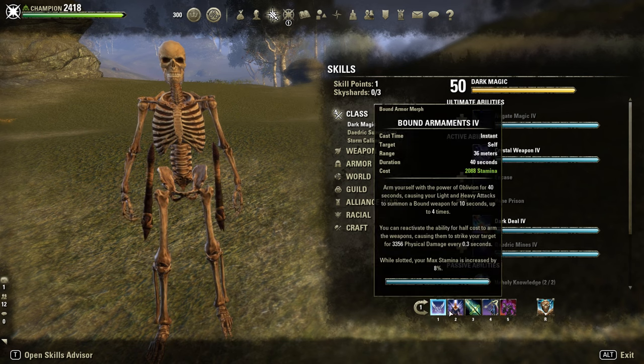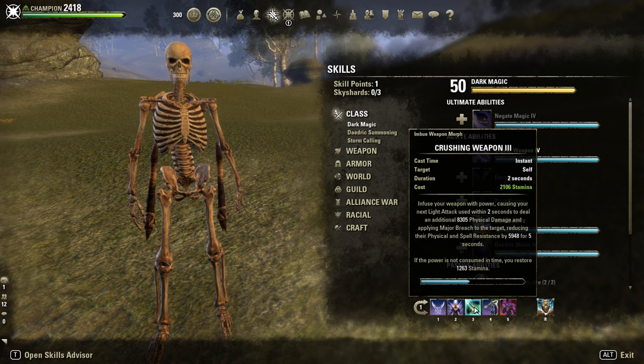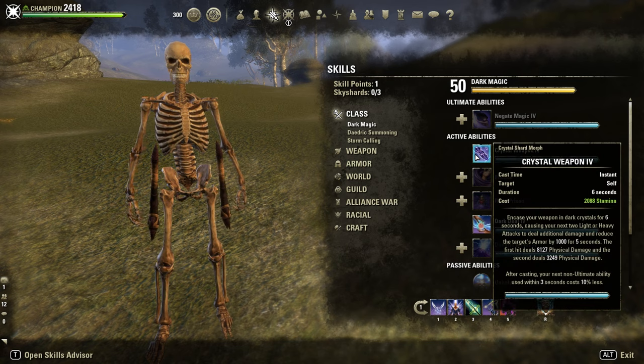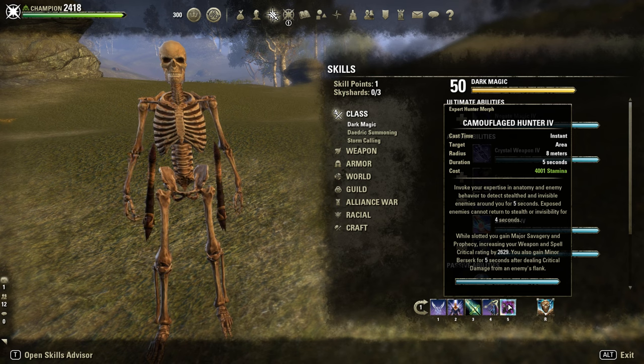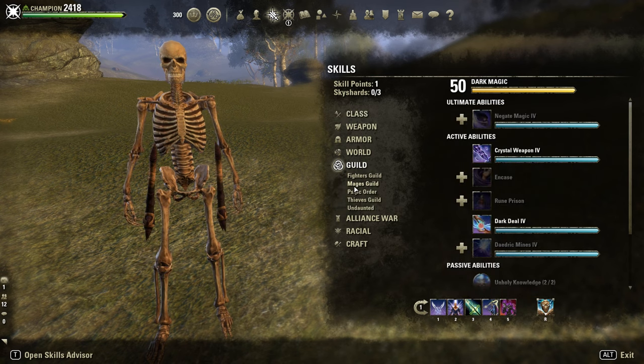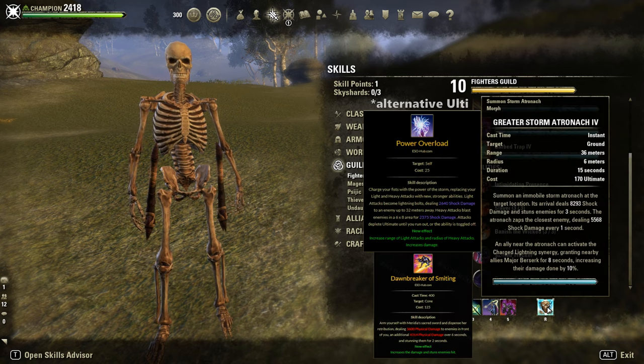Skills: Bound Armaments, Hunting Curse, Crushing Weapon this time as spam instead of Crystal Weapon, gives Major Breach, and indeed similar damage as Crystal Weapon. Streak is done, Camouflaged Hunter for Minor Berserk, Major Savagery and Slayer, 3% extra weapon and spell damage, aggressive ultimate Greater Storm Atronach.